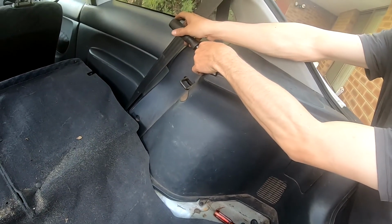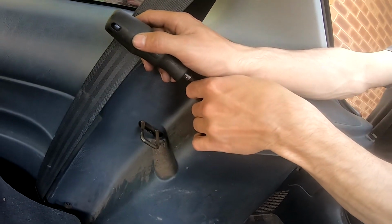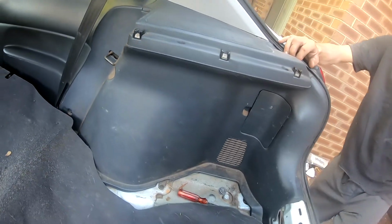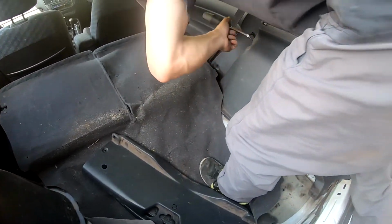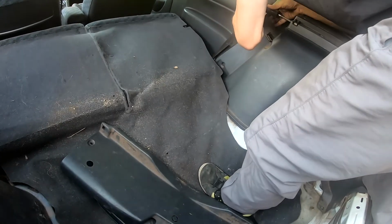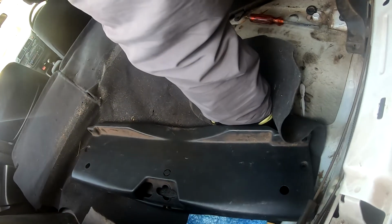Once he's done that, a little bit of show and tell for once. Look at that. Alright. Once that screw's out, then I think he's undone the bottom one. No, he hasn't. There's a plastic one just through these legs there. You can see right there. Yeah, there's one down there.